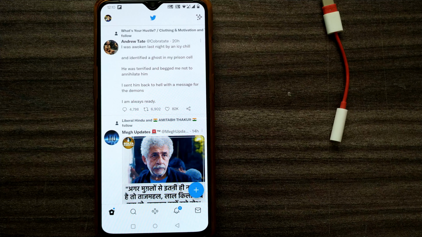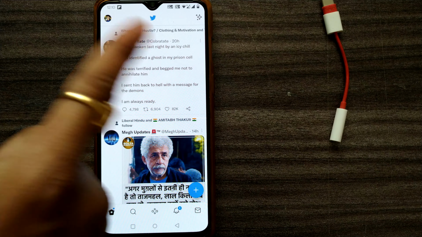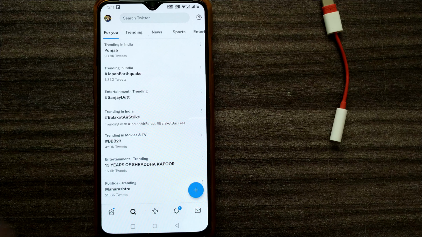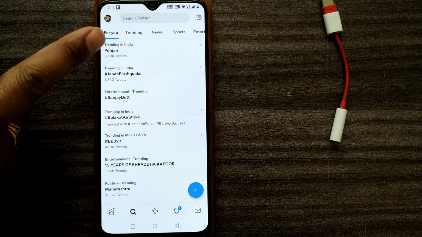So friends, here we'll see how to see the trending topics in Twitter. Well, when you are in the Twitter page, you'll be landing on this home page. You can see the home page is now active. As you can see in the bottom-most bar, there are some options. This is notifications, messages, and here you can see there is something called the search button.